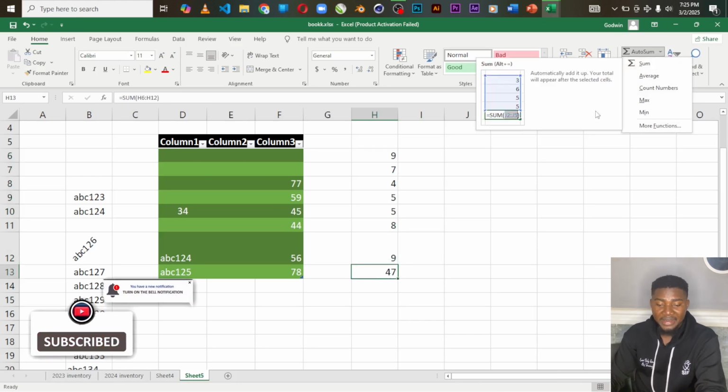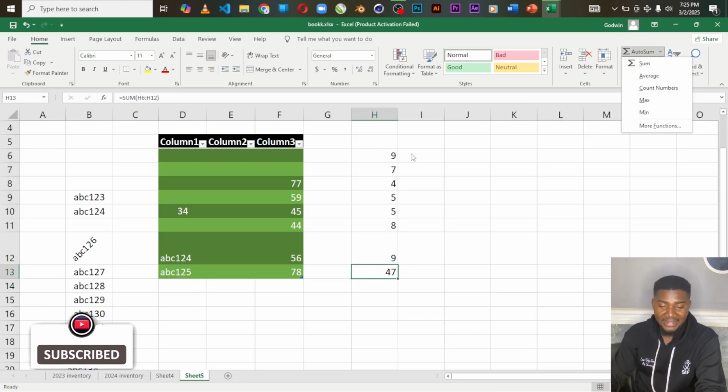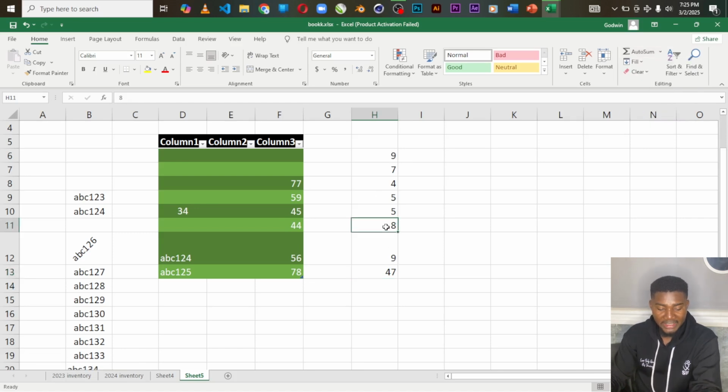Another very interesting thing is that if you change any of these, maybe let's say I change this to 12, it will automatically adjust the result because there is already a program on this cell that whatever is in H6 to H12 should be added.